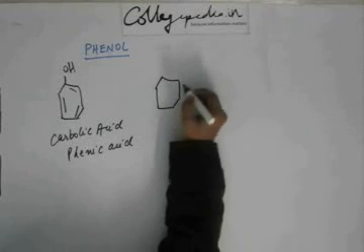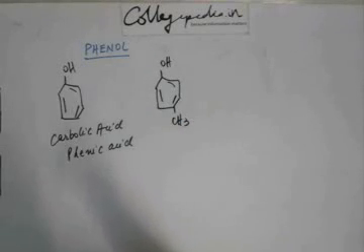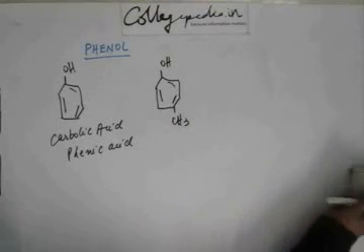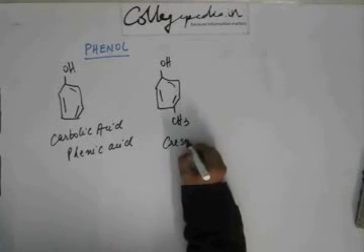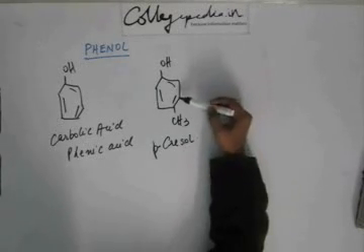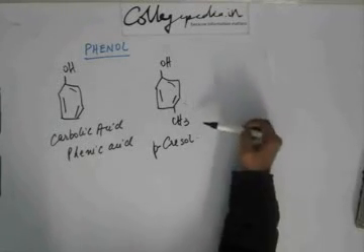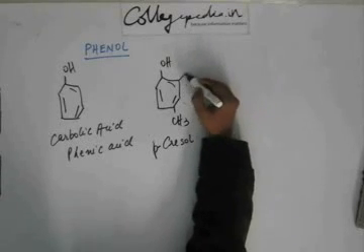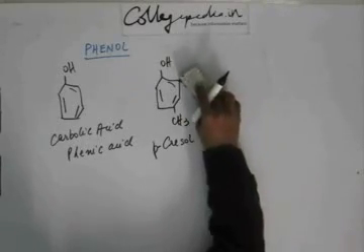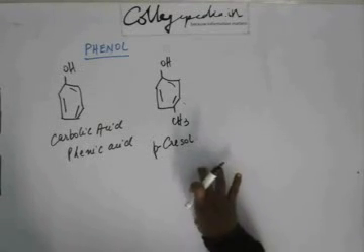Other important phenols are, this is called cresol. Now this methyl is at para position, so in particular this is paracresol. You can have metacresol and orthocresol as well, depending upon the position of this methyl group with respect to this hydroxy group. If methyl group is at ortho position, this will be called as orthocresol. If it is at meta position, it will be called as metacresol. So this is a very common important phenol. We should know what cresol is.